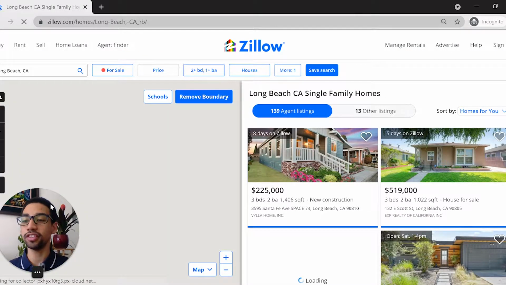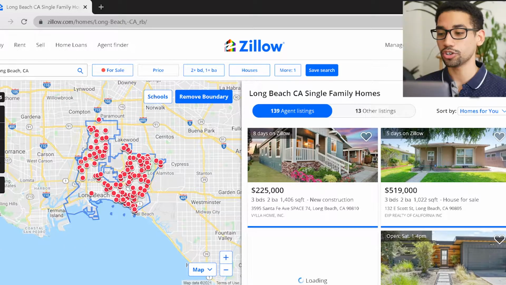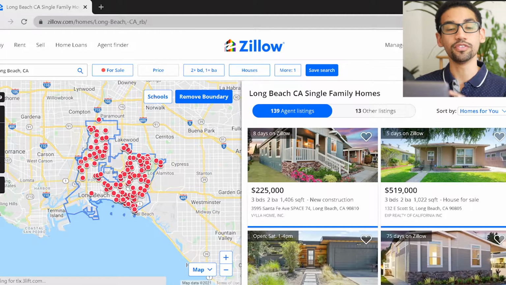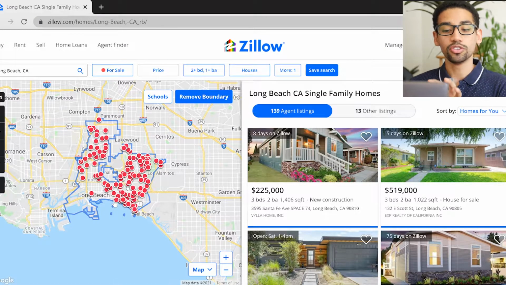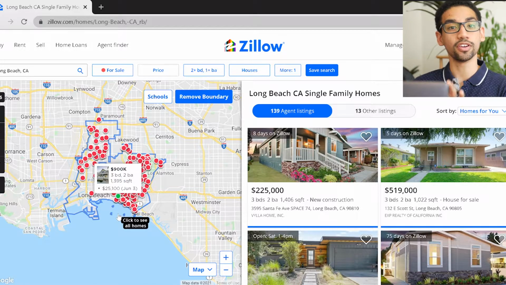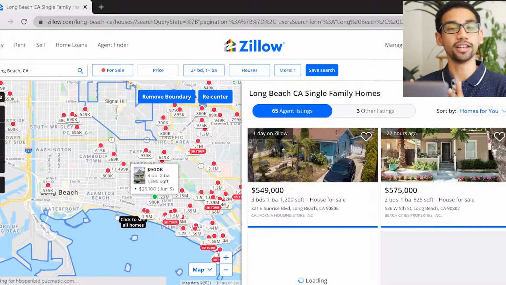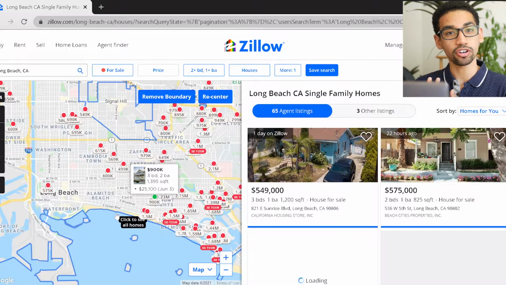Now, the first thing that Zillow will do is show you the homes that are for sale right now. And these are all these red dots. But if you recall from my previous video, if you want to have a more accurate price for your house, you don't want to be looking at the homes that are available for sale. Of course, it's good for you to know what is available on the market right now, but for a more accurate picture of the price, we don't want to look at that. So we're just going to look at for sale right now to see what's out there available today.